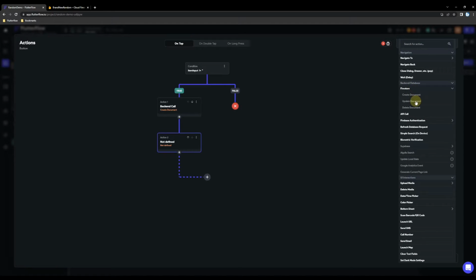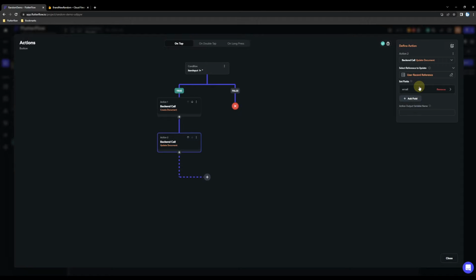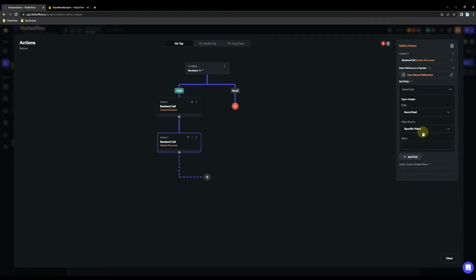We're gonna add another action here. This is gonna be update document, and we're gonna update the authenticated user, add field. So there's two things we need to do. Items total. It's gonna update increment by 1 because we want the list to be current. We're adding a document, so we need to update the count.